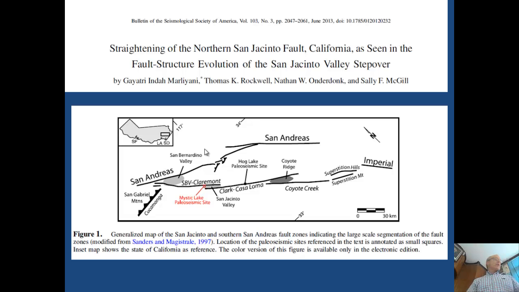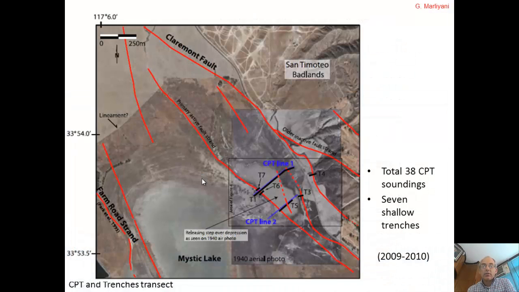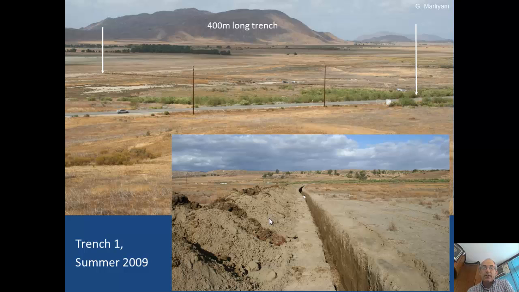So just a review of Gayatri's work. They were working on the San Jacinto fault, part of the San Andreas system, which has a right step, so it's an area of subsidence. They wanted to explore the development of this step over. They dug trenches, which are the black lines, and the faults are red, but they also did these CPT lines across the zone. Here you can see this really long trench, and you drove along next to it with the truck, right? And then here's the deep trench. Again, this is a combined approach: you may do CPT, but then you can dig at the same location and ground truth or test what you're seeing.